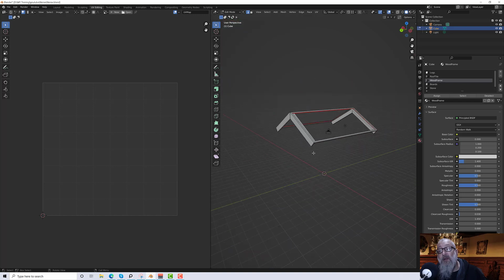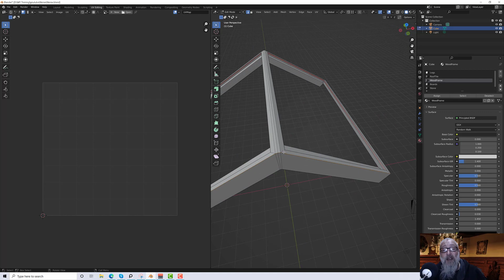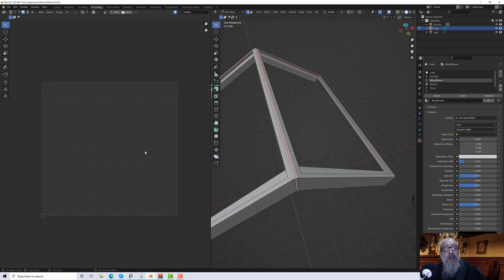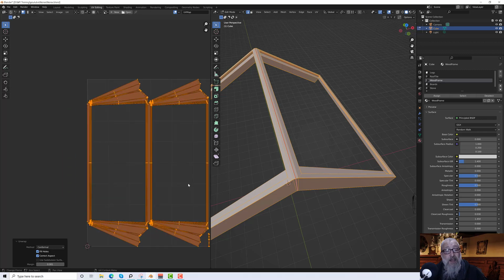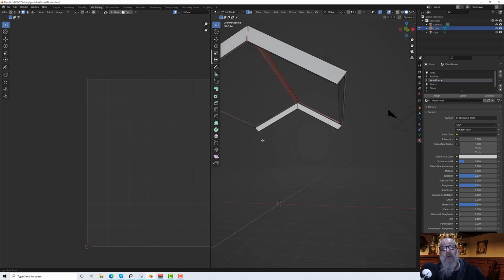Yeah, I've done something wrong. Not entirely sure what I've done wrong, which is always a worry. Okay, well let's do the easy cut. Right down the middle, right click and mark as seam. And I'll press A, and unwrap, and we'll see what we get. Nothing good. So what have we got?